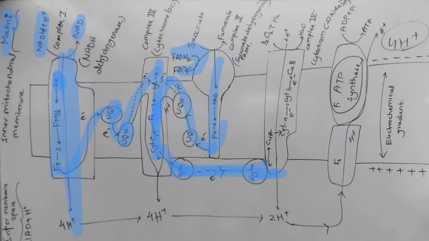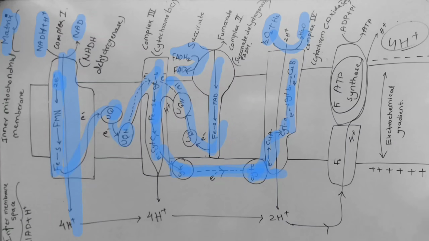From here, these electrons deal with copper A. Two electron acceptors are present here. The first electron acceptor is called copper A and the final electron acceptor is called copper B. The pathway is from copper A to cytochrome A, then cytochrome A to cytochrome B, and from cytochrome B to copper B. The energy released from these electrons is responsible for the conversion of 1/2 oxygen and 2 hydrogen into one water molecule.